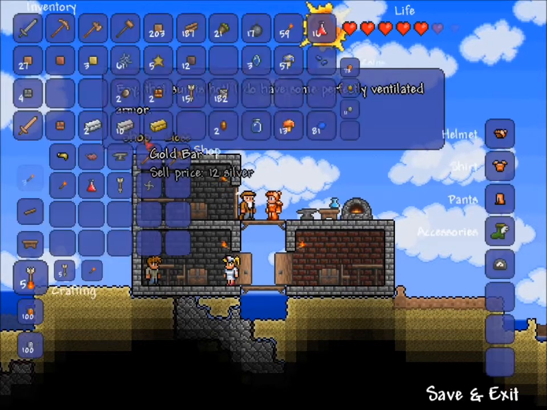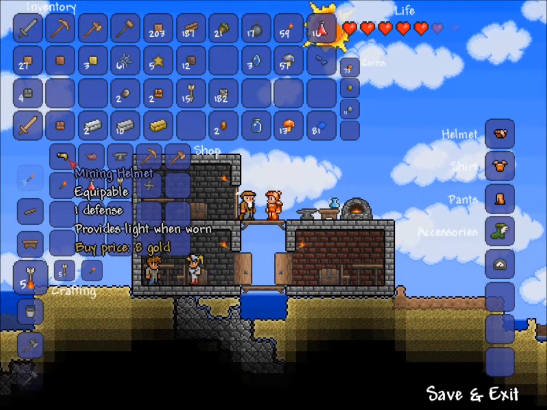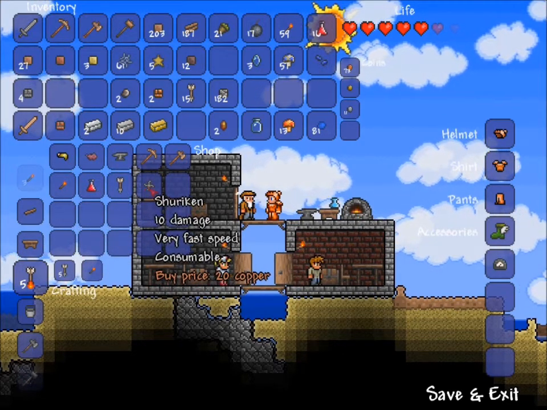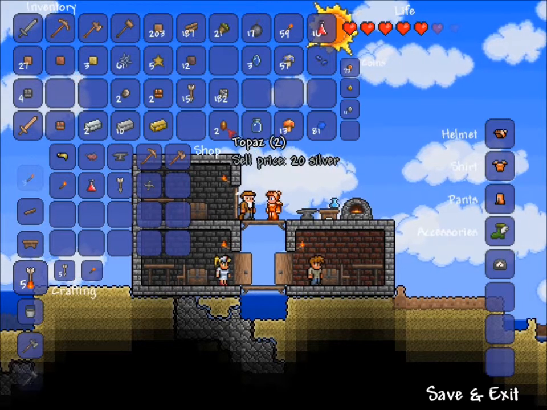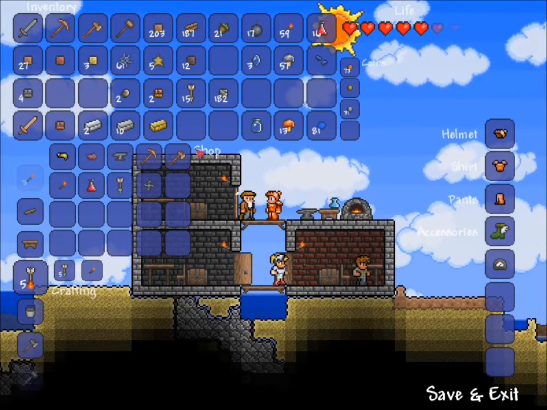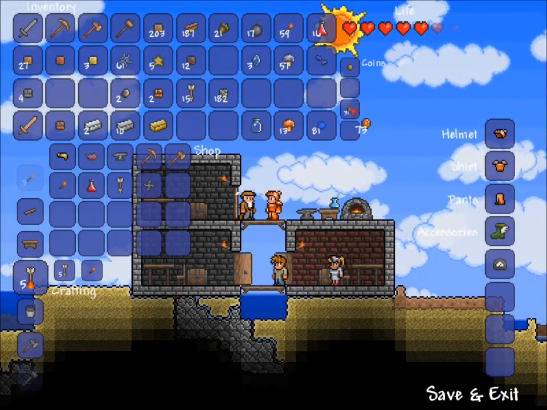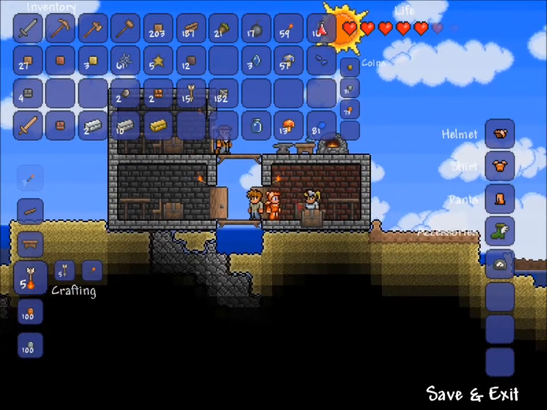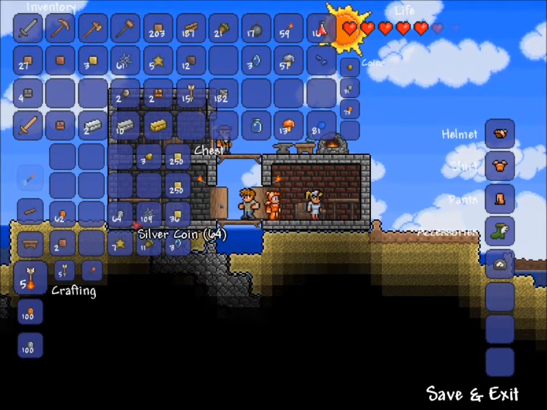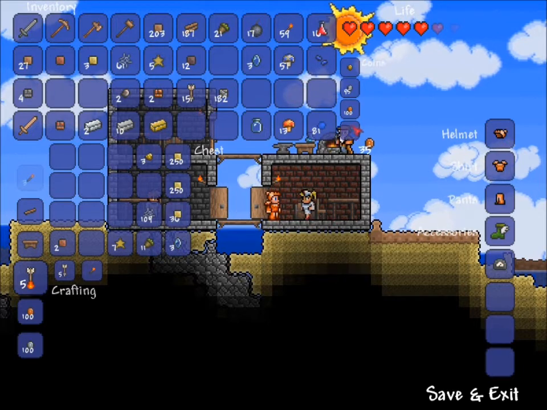Ooh, let's see here. Shop. I already have an anvil. He wants 8 gold for the helmet. 20 copper for shurikens. What do we got here? We got topaz. We'll sell him topaz. How much is 20 silver for the topaz? Let's rearrange things. Let's go get my money. No, not the nurse. There we go. Where's my money? There we go. Got lots of money now.